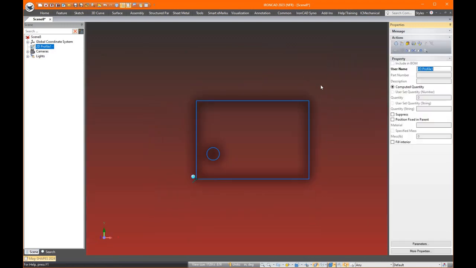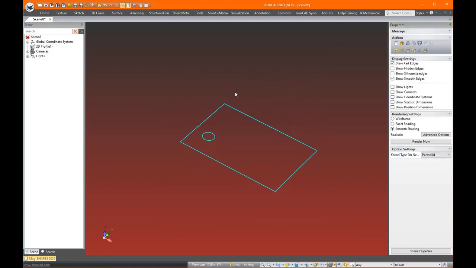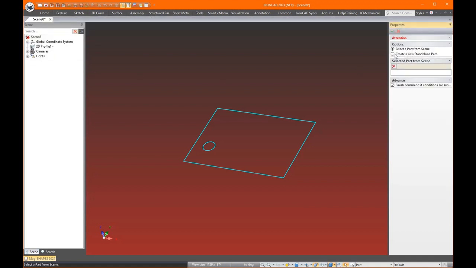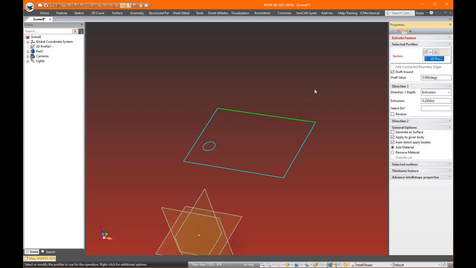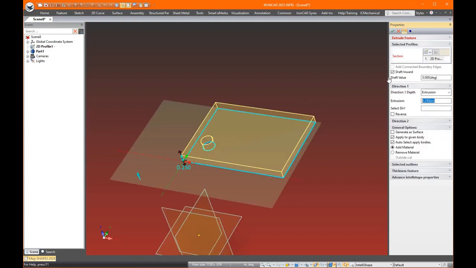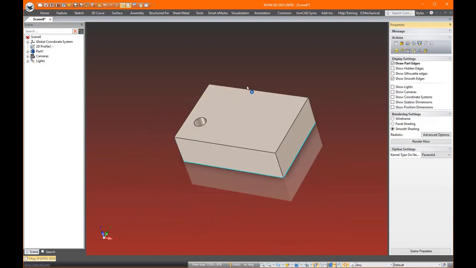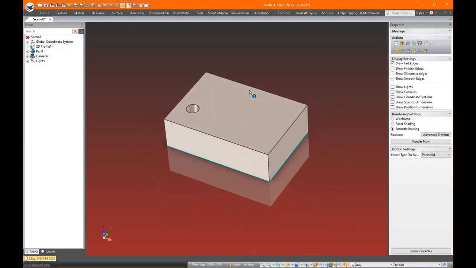We just finished that sketch, and now what you want to do is extrude it, right? So we'll go up to feature, and then we hit the extrude, and then we'll ask you, do you want to create a new part? I will. And then we just come in here and pick that feature, and you can say how deep you want it. Do you want draft, blah blah blah. There you go. And that's a traditional approach.